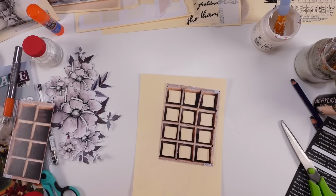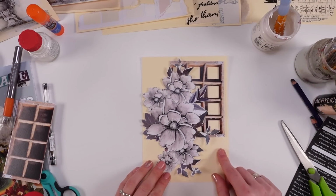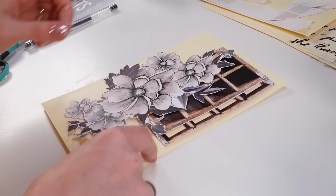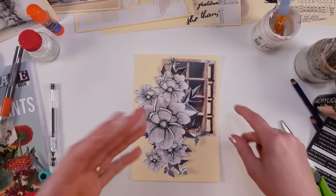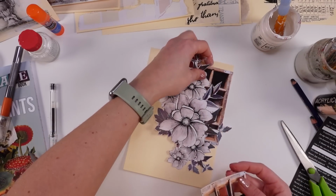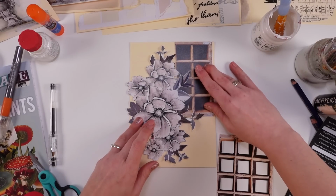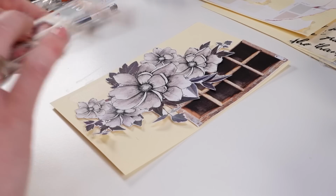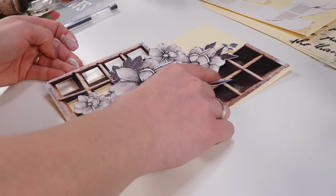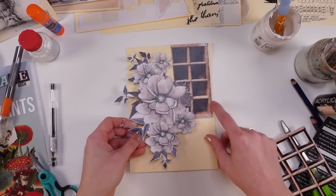The moment of truth. Let's see. Oh, I love it. Now, oh, I love both now. Can we have both? This one goes here. I love the depth of this one, maybe even more than this one. I don't know. I honestly don't know what to tell you right now. I'm a little bit lost with it.